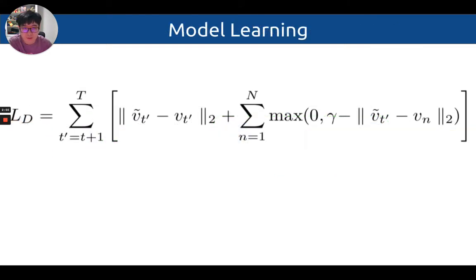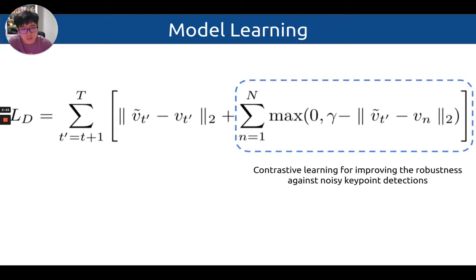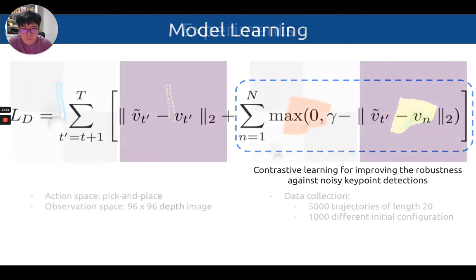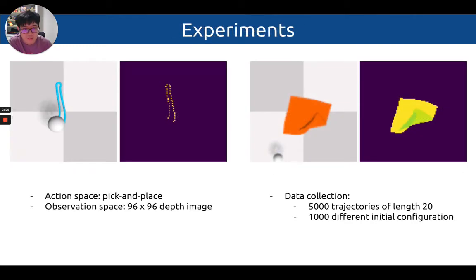To effectively learn a dynamic model, we aim to predict the next state and minimize the difference between the predicted state and the encoded state directly from the images. Contrastive learning is further used to improve the quality of the learned model by contrasting the positive sample, which is the predicted state, with a bunch of negative samples that are irrelevant and sampled directly from the dataset. We train a model in simulation with randomly sampled actions and show that the trained model can be generalized directly to a real robot without any fine-tuning.